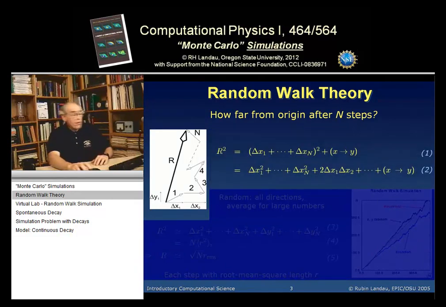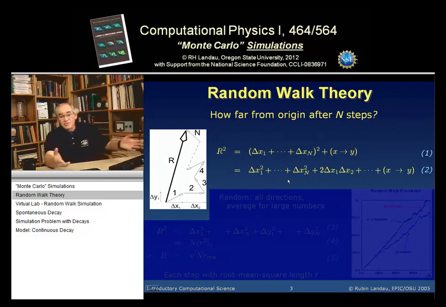So we say, okay, I know how to calculate that distance r. Well, at least I know how to calculate the distance r squared. That's just the magnitude, or the length squared, of the vector r. I add together all the delta x's for all the steps, for N steps. I square that, and then I add together all the delta y's, and I just use the symbol here, replace x by y. I add that and I square it. So that's what I do in equation 1.